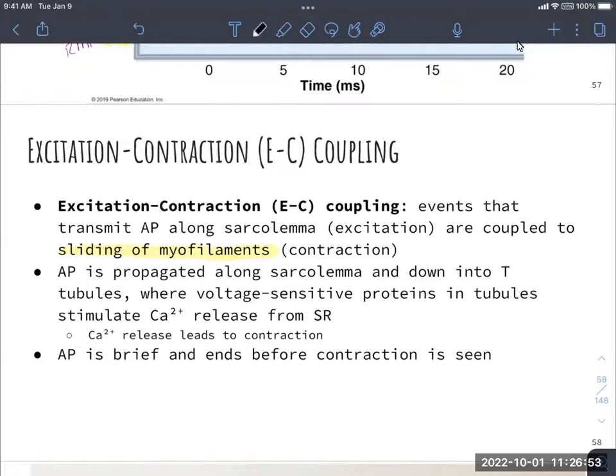And as I showed in that muscle, it is propagated. So here is where that neuron attaches, but that action potential that was received right here, what propagation means is it's just traveling all the way down along the sarcolemma and down into the T-tubules. That's what causes calcium to be released from that sarcoplasmic reticulum. And that's what allows that contraction to happen.